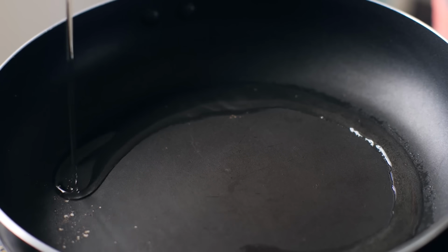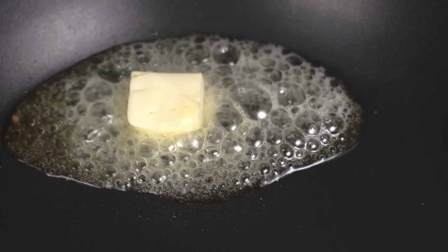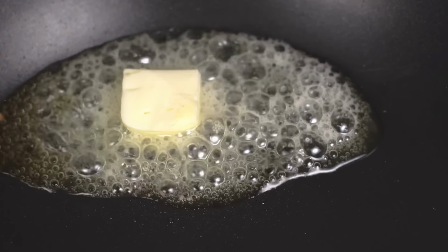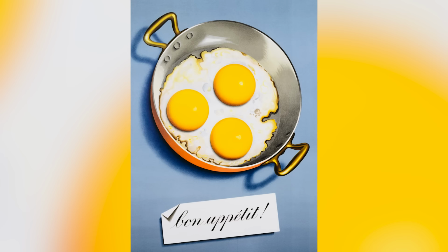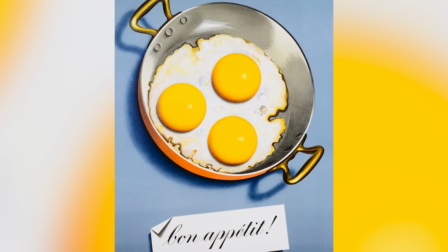Add the oil to your pan first, let it come to heat, and then add in your butter. As your butter starts to melt, crack in your egg. The melting butter and egg will combine into one buttery treat, while the oil does all the cooking to deliver that desired crispy texture. Using this method, you can choose to either flip your egg to cook the top or spoon on some of the surrounding oil until the top of the egg cooks as well.